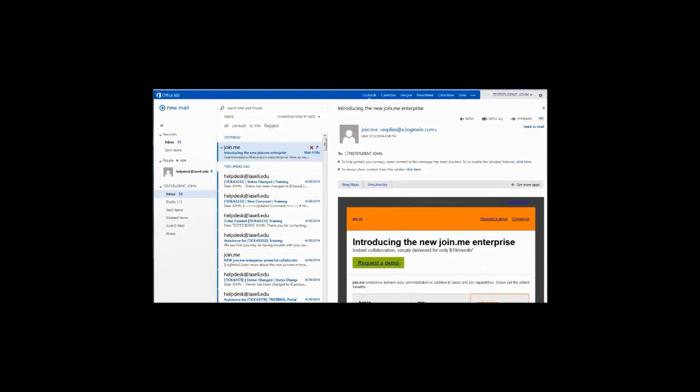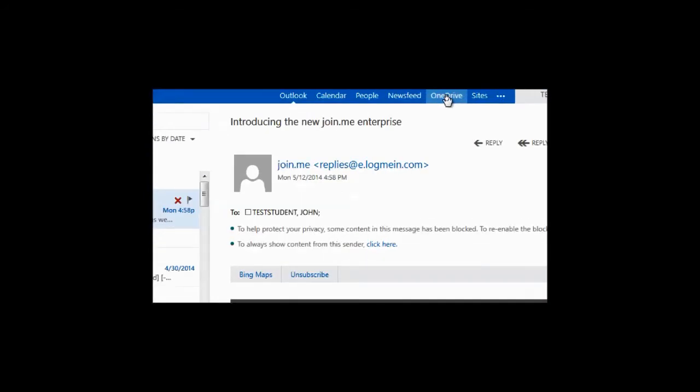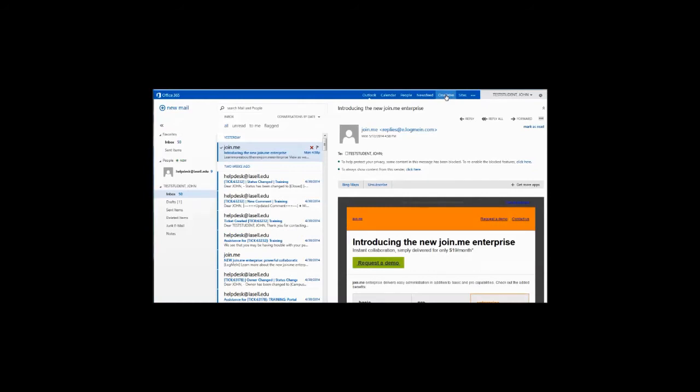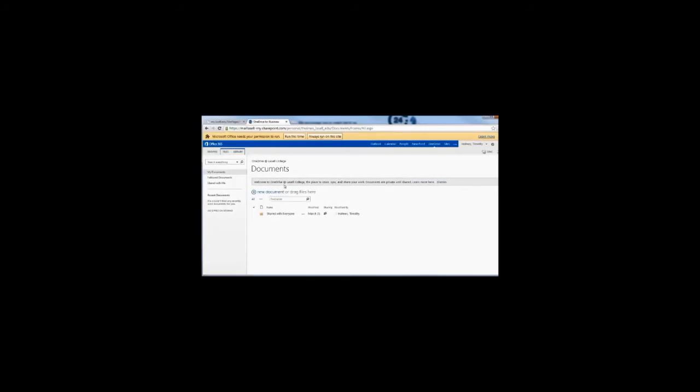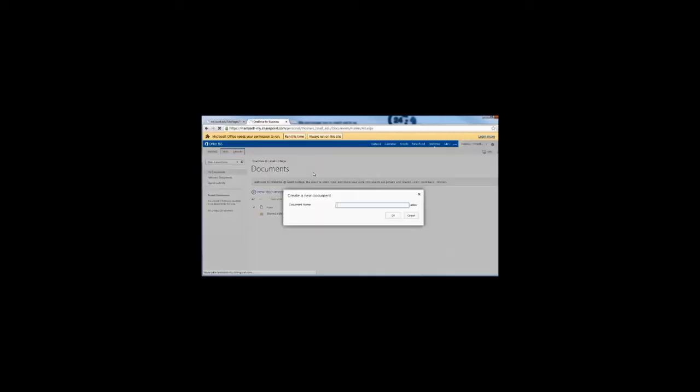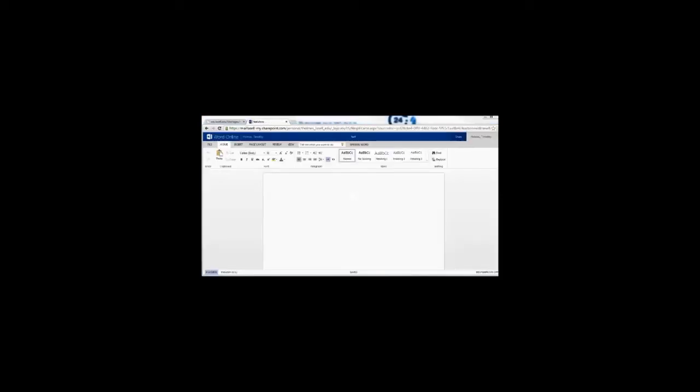Next thing we're going to look at is the OneDrive up here in the top. And this will have the Office apps online and a good storage area to store your course material. And then the OneDrive is where you can create those documents using the web app. So if I was going to make a new document here, I could make a new Word document. This is just a test. And let's take a peek at what that looks like.